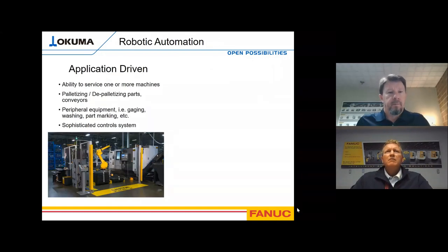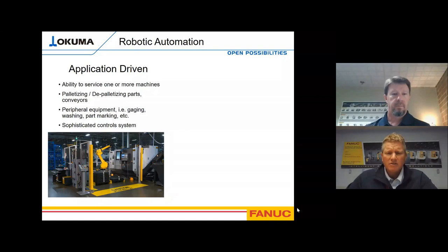A lot of the application driven, one-off and specifically designed automation is a very common platform as well. When you put a robot in front of a machine tool, it also gives you the opportunity to open that machine tool up and the process for the robot to do more, whether it's inspection. If you note in the picture, and we may have a picture later on in this presentation, that robot is going to be taking parts to a CMM. It's going to be palletizing, depalletizing, and taking finished parts and unfinished parts. It's doing all of the functions of an operator without any human intervention.